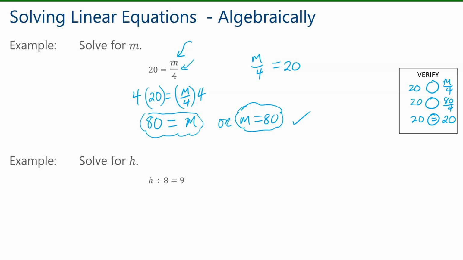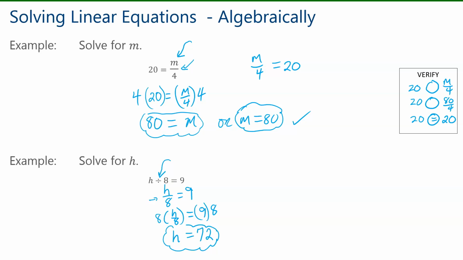Solve for h. The difference in this particular example is that I have simply changed the division symbol. I'm going to rewrite it as h divided by 8 as a fraction. I find it easier that way to manipulate both sides to show what my workings are. And in this example, because I'm dividing by 8, I'm going to multiply both sides of my equation by 8. 8 times h divided by 8, that will just leave me with 1h, which is exactly what I want. And 9 times 8 is, multiplication facts here, 72.